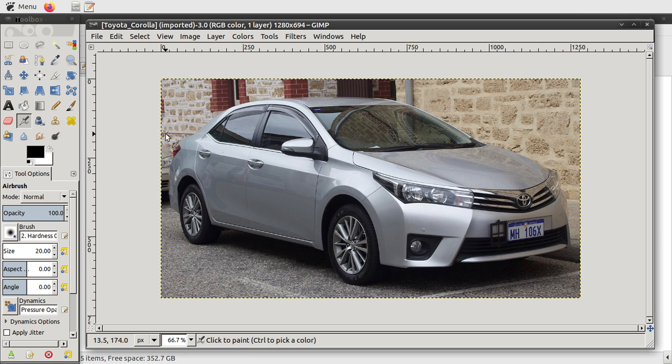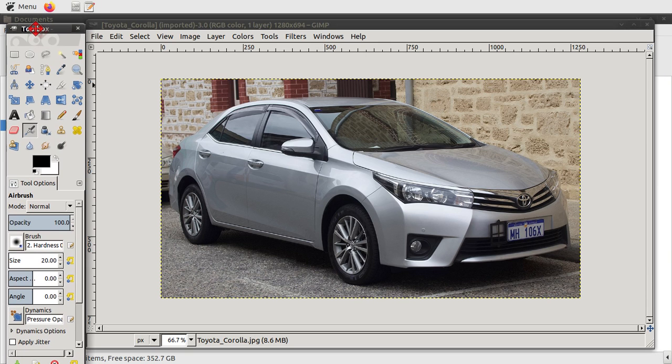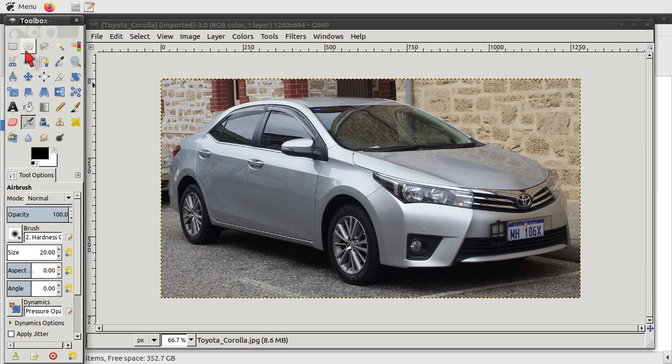Let's look at some editing features. This window of GIMP is the window where you can see the image. Can you see this here, which says Toolbox? This is the window in GIMP which allows you to use different tools to edit the image. Let us see one simple feature of editing the image. Let us say I want to draw something on the image. Let me click on the pencil tool.